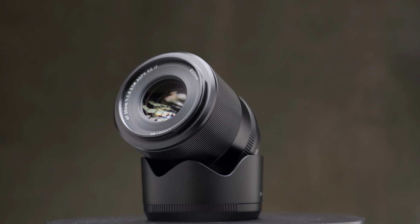And since 50mm is a telephoto range, for that reason we get a large minimum focus distance. The 50mm Viltrox offers 55cm, 22 inches minimum focus distance, whereas the 50mm Sony has 45cm, 18 inches minimum focus distance. That means you can get closer with Sony, but 50mm is anyway a long focal length. Additionally, Viltrox features a micro USB port if you wish to update the firmware in the future. And also the 50mm Viltrox comes with a lens hood, while Sony has no hood provided with the lens.